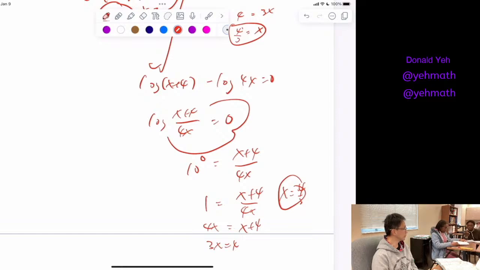If it doesn't specify, isn't the base always 10? Yeah. So if you do the hard method, right, and then you move the, what's that called? So it's 10 to the 0 power. Right, because I put 10 to the log 4x, and I canceled 10 in the log, and I got 4x equals x plus 4. I still got the same answer. Okay. Yeah, so this is a log base 10, so it'd be 10 to the 0 is 1. Yes? Could you go over 47?